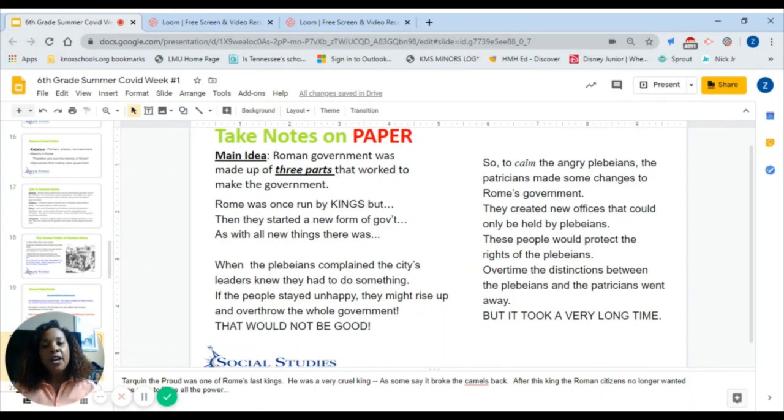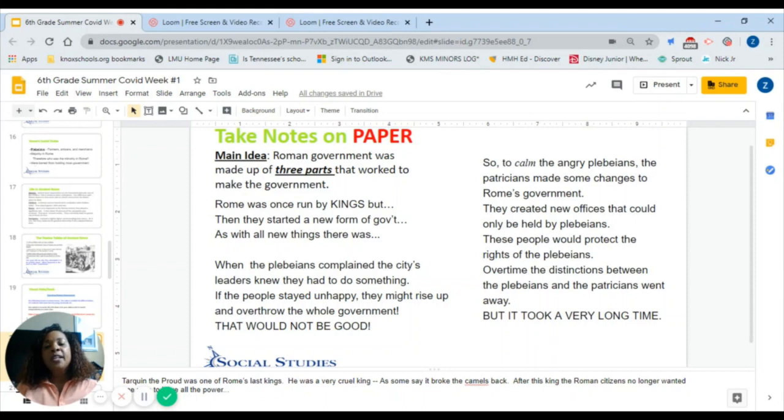At this time, I would like for you to get a piece of notebook paper out and take notes. At our school, we write focus notes or Cornell notes, whatever you're comfortable with. If it's important, if it's bold, if it's pertinent information, then write it down. Let's start with the main idea.